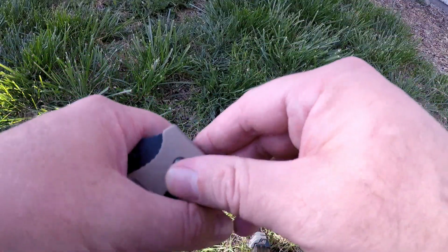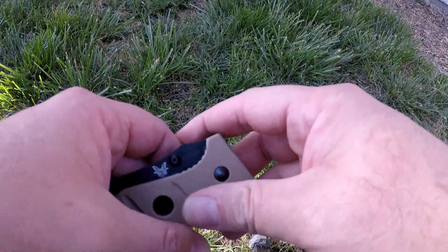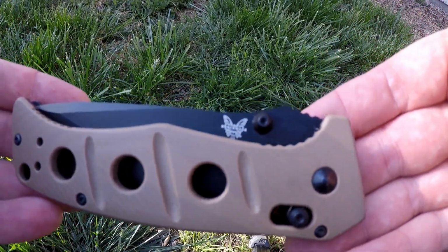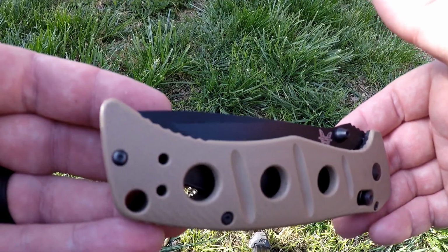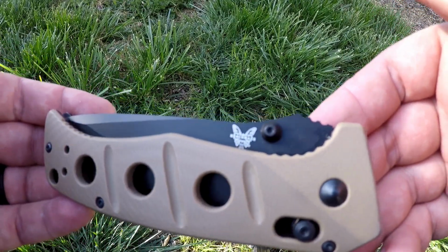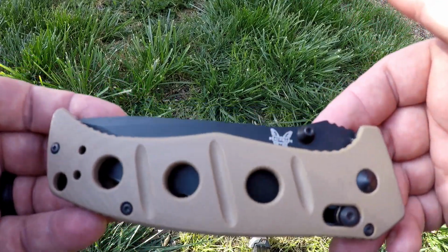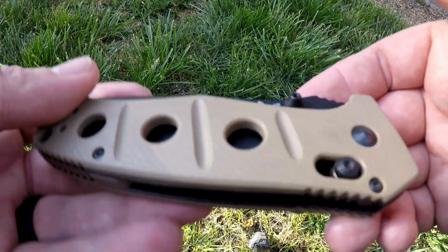I really appreciate it. Today, I've got a review of an awesome knife. This is the Benchmade Adamas 275, or Benchmade 275 Adamas, wherever you want to put the numbers.